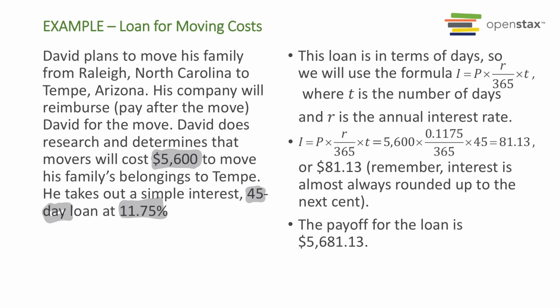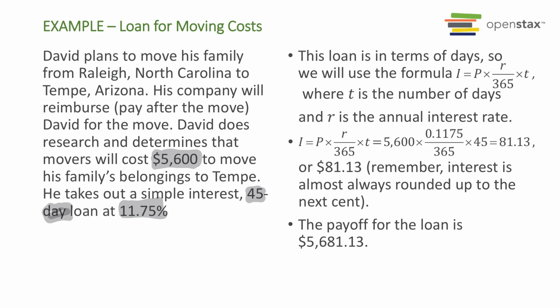Now, I know that interest sounds pretty high, but that's really a low interest rate as far as credit cards are concerned. If that was a car interest rate, yes, it's pretty high. If it's a mortgage for a house, that's extremely high. But for something like a credit card or a 45-day loan, I know it sounds high, but it's really not. So let's look at how this is calculated.